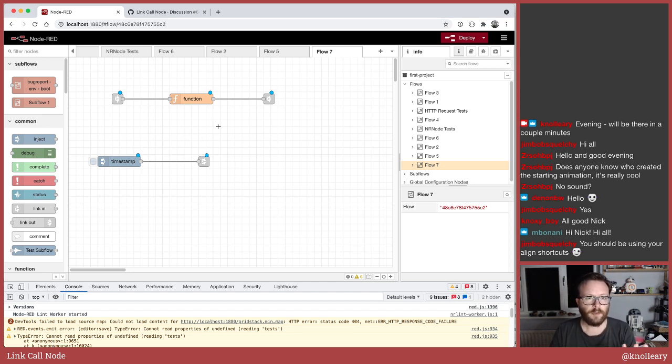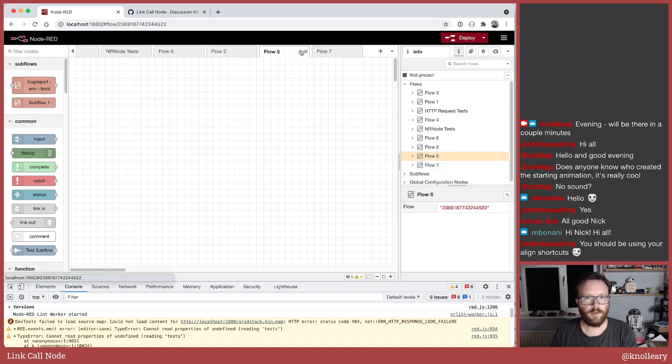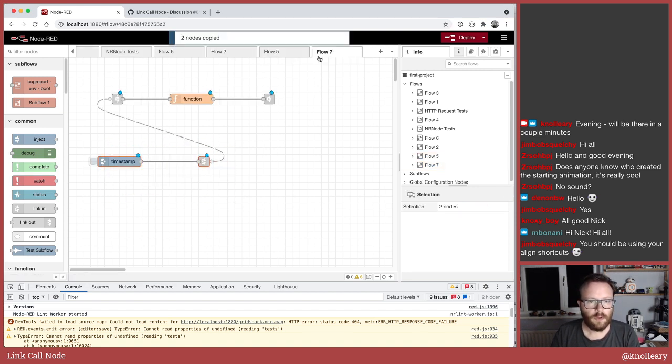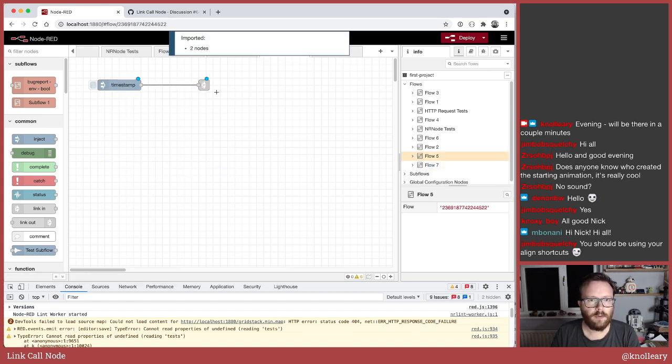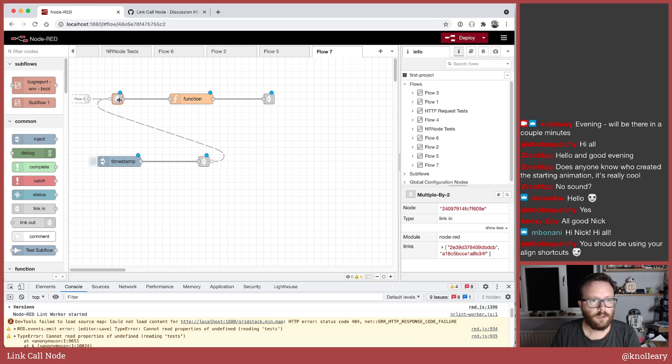So normally when nothing's selected, you don't see those wires, but as soon as you select one of those link nodes, it shows that virtual link. And that works across between different tabs. So if I were to copy those two and paste them over here, when I hover that, you can see it shows it's connected to something on this flow, and I click on that and it shows, and now it shows this input is linked both to something on flow 5 and linked down to this one.